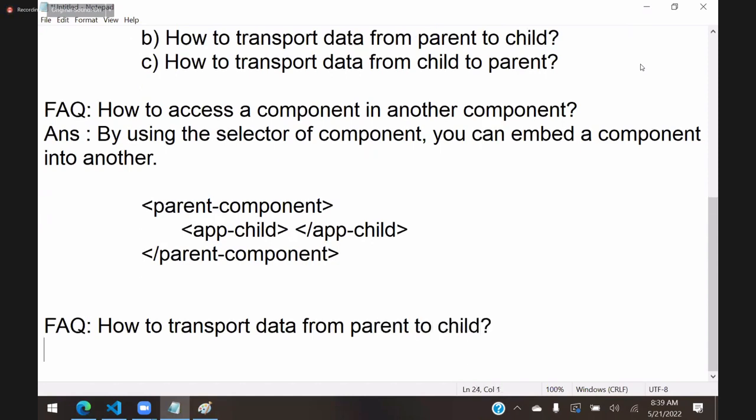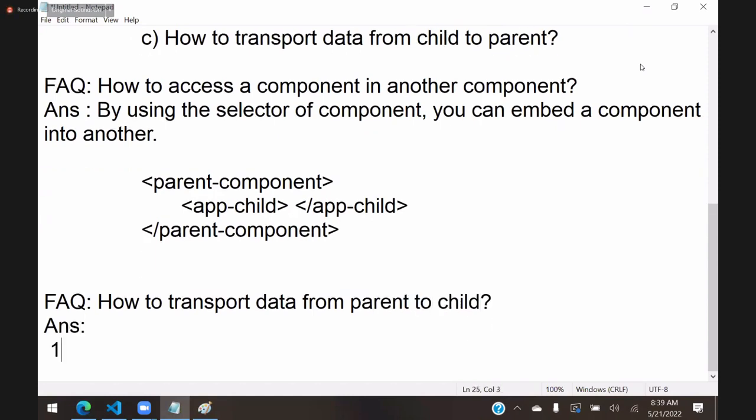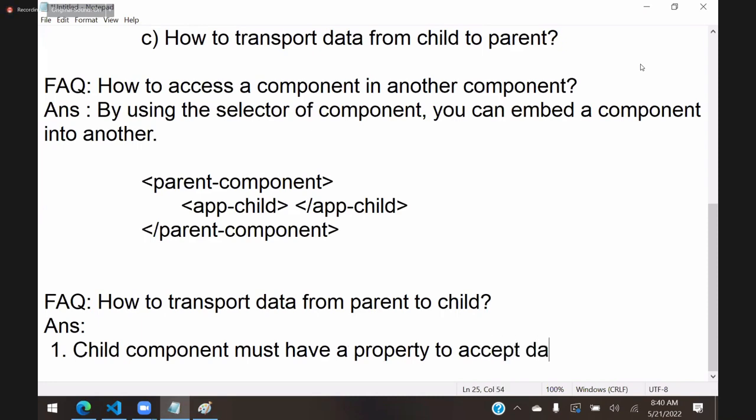What are the conditions for this? First point: the child component must have a property to accept data from the parent. That is the first thing, right?